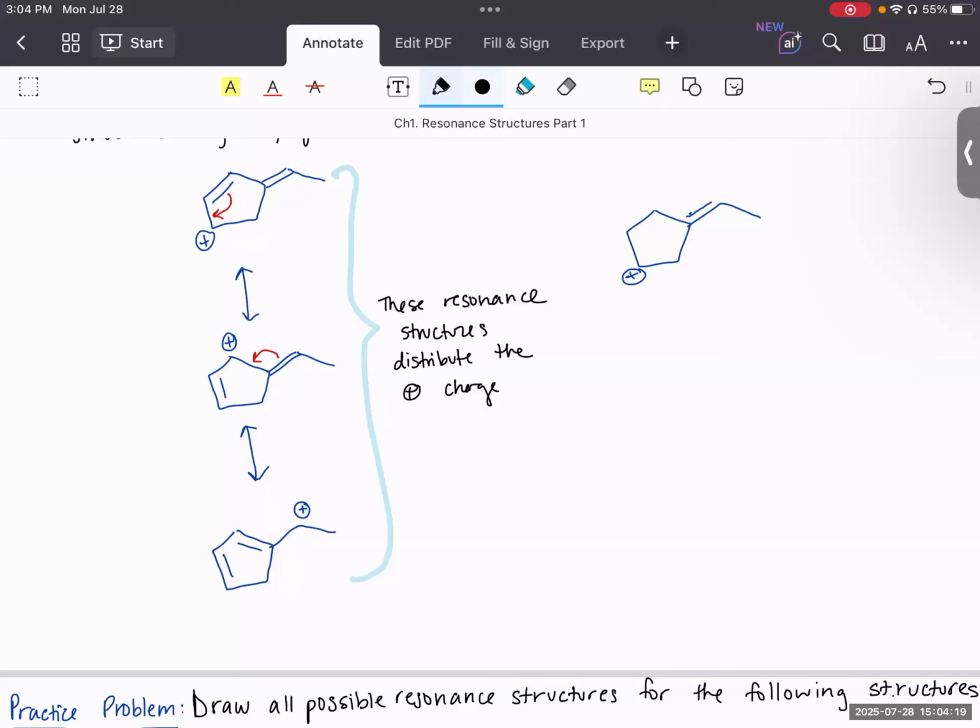So what we end up having is that instead of having a concentrated positive charge in one location, the actual charge ends up being effectively a third of a positive charge because it's spread out across those three locations. And then later on, we're also going to talk about how to compare these different positive charges and which one would be more or less stable. But for now, what we should know is that whenever you have resonance and spreading out of a charge, that charge ends up being more stable.